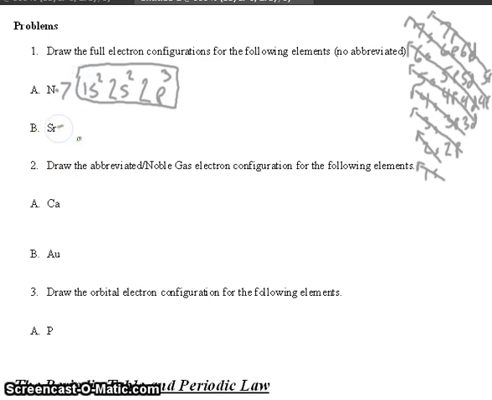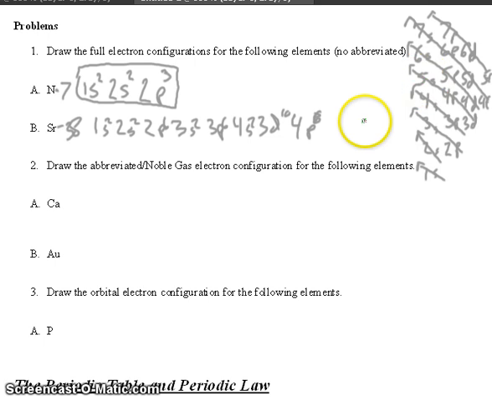Strontium, on the other hand, has an atomic number of 38, so we've got to account for 38 electrons. So it's going to be 1s2, 2s2, 2p6, 3s2, 3p6, 4s2. So I'm just continuing down here. Now we're going to go to 3d10. But then I like to stop and count up to see how close we are. So we got 2, 4, 10, 12, 18, 20. We're at 30, so we need 8 more to go. So we're going to put 6 in our 4p. And then we can fit 2 in our 5s, and that brings us up to 38.